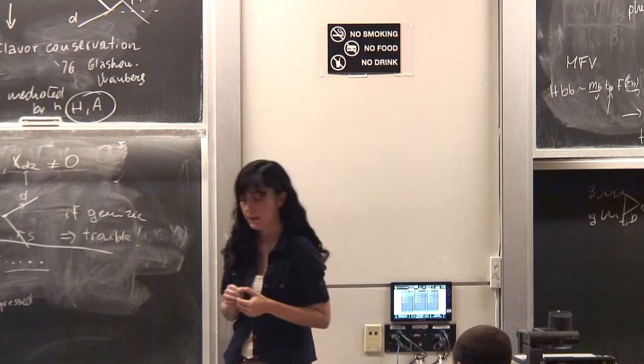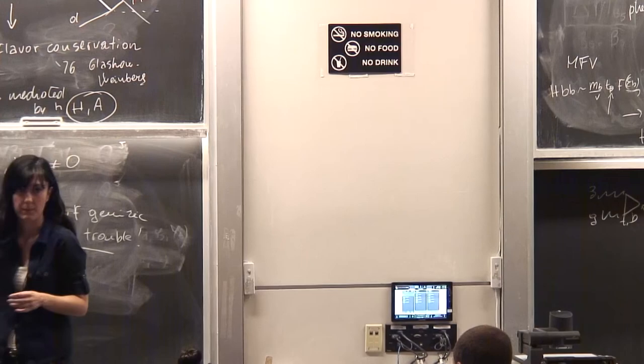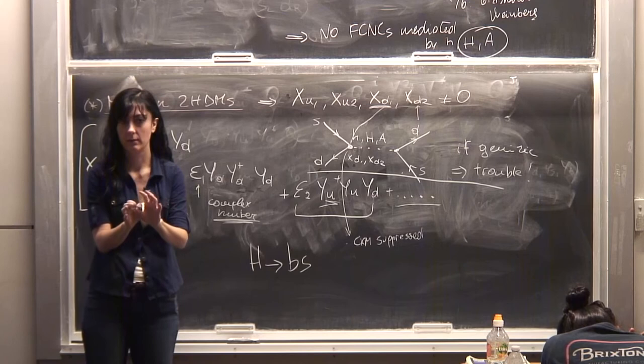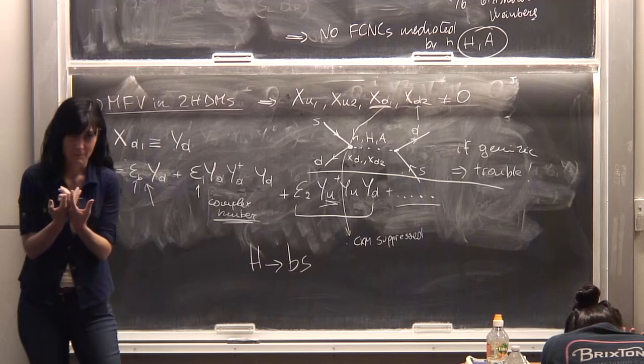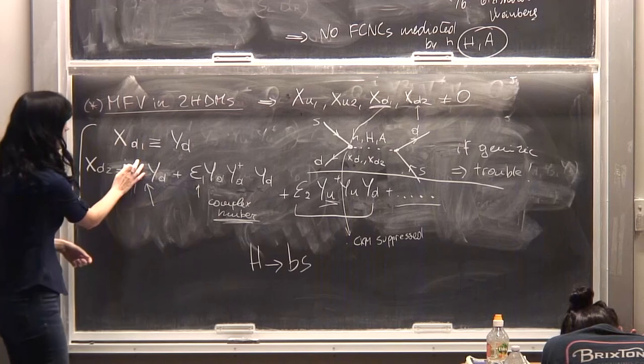Yeah, so that's, if you want, the downside of MFV. That is something that we are really stating. So we don't have really a theory that is telling us why this is the case. So here, when I wrote down this expression, it's simply because I want to have something. So when I plug in this X, d2 in my Lagrangian, I see that if I consider this Yd and Yu as spurions, then the flavor symmetry is restored. So this is simply an ansatz that I'm applying to a Lagrangian. It's not really a theory, if you want, in this respect. And then, since the ansatz is telling us something about the flavor structure, the breaking of this U(3) to the third power, but it's not really telling us anything about couplings. That's why this and so on and so forth can be whatever number.